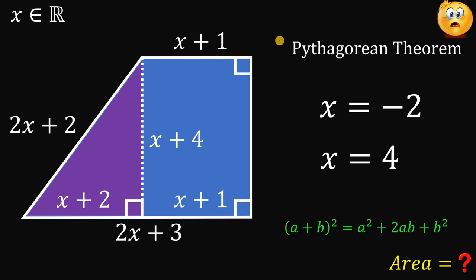But, we have a side length of this trapezoid must be equal to x plus 1. And if this x is negative 2, negative 2 plus 1, this side becomes negative 1 and we don't want to have a side length which is negative 1. So, x equals negative 2 is not part of our solution in this kind of question. So, we can disregard this value.